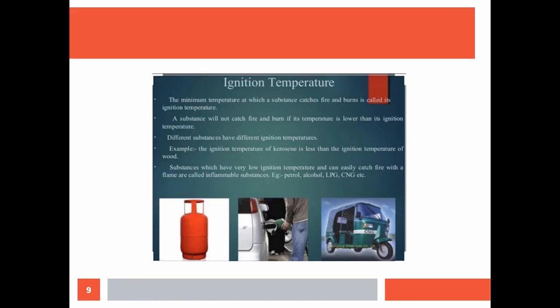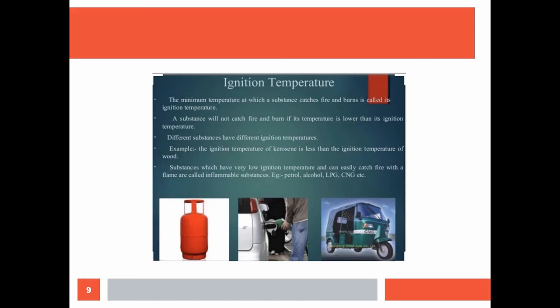So it basically means that it's not that any substance will catch fire just any time on its own wish. The substance will catch fire only when its temperature reaches a particular temperature. So in order that the temperature reaches that temperature, it has to be provided with some heat. Only then the temperature will rise, and that's why heat is needed for combustion. So ignition temperature is the lowest temperature at which a substance catches fire. Now this temperature is not the same for different substances. Every substance will have its own ignition temperature.